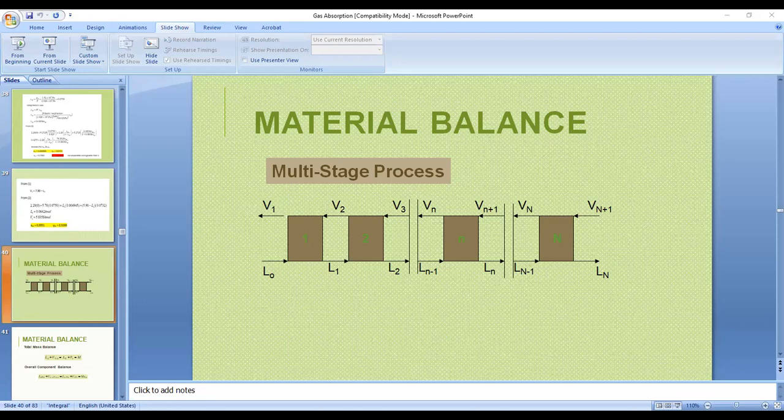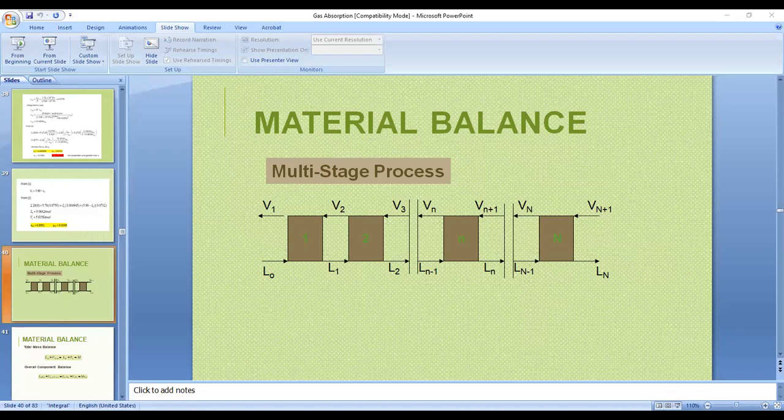And our feed in this case is the gas phase V sub N plus 1. And the lean gas phase, what I mean with lean is it already contains the least amount of the component to be removed from it. So that's your V sub 1, so it is leaving your column at the top. Okay, so this is a multi-stage gas absorption process. The same is true when we have stripping. We only change the transfer, as I've said, but the orientation and the labeling is entirely the same.